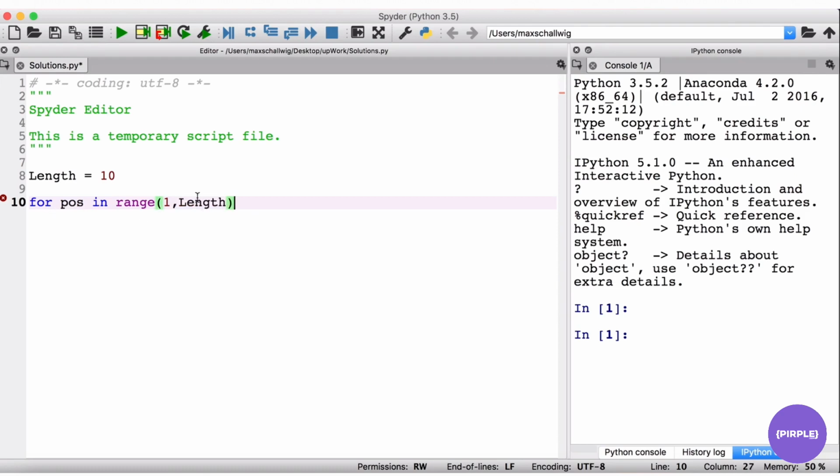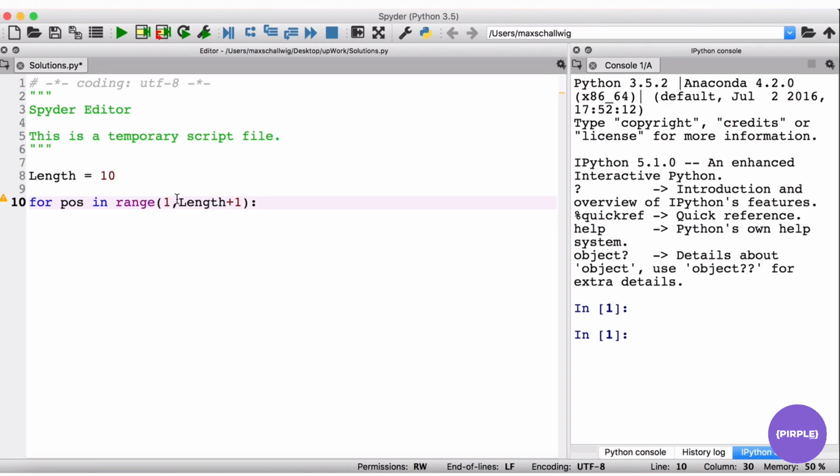To finalize our for loop, we're going to put our colon here. So now we've created our for loop, which has the temporary variable pause, which goes through the range 1 up to length. Let's actually go up to length plus 1. If you remember, the range function goes up to but not including the stopping value. So what we want is to go 10 times. We're going to start at 1, and we want to do that 10 times, so we need to go up to but not including 11.